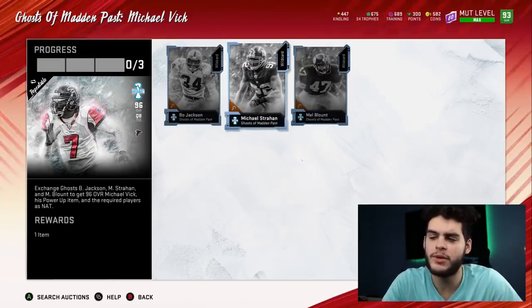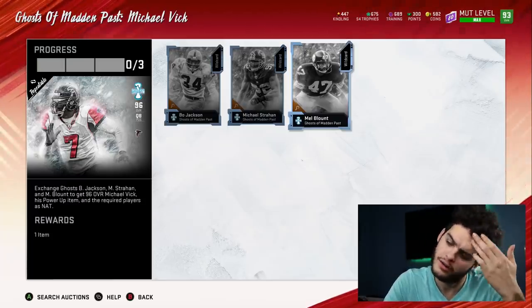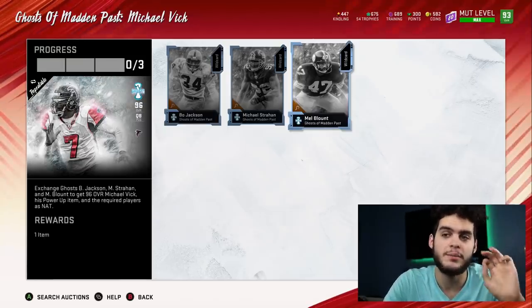Michael Strahan is going to be one of the best pass rushers for at least another month and a half. No problem keeping him. And then Mel Blount is going to be at least a third option cornerback for quite a while with the stats. So I have no problem keeping these guys. So you're pretty much getting a free Michael Vick.